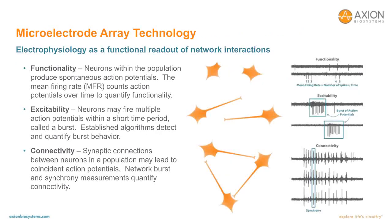To do so, we evaluated three key features of network activity that can be derived from analysis of electrophysiologic spiking activity. First, are the neurons even functionally active? We can answer this by quantifying the rate of spontaneous action potentials detected across the microelectrode array — the mean firing rate. Using this information, we can assess how many electrodes in a culture well detect functional spiking activity, giving an estimate of the coverage across the electrode array.